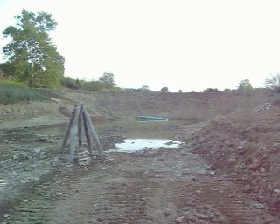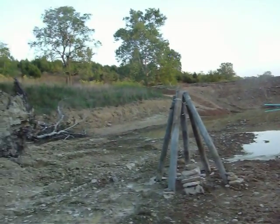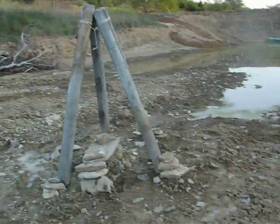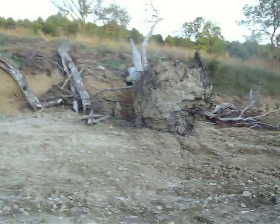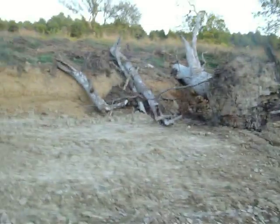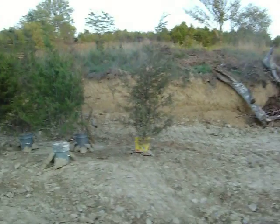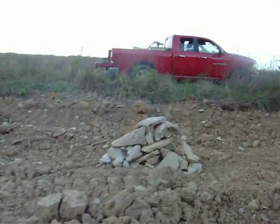The water will be quite deep here — about 12 to 14 feet over through there. This structure is about seven foot high here, and the water will be six to seven feet high over there. We've got a large tree over here and some Christmas trees here. This will attract bass, crappie, whatever we put in here. And then we've also got these rock piles on this ledge right here.